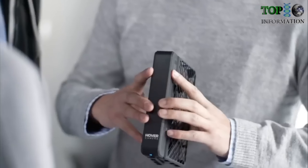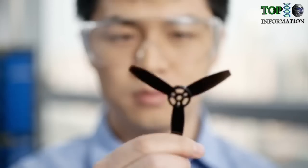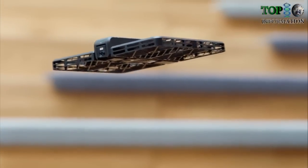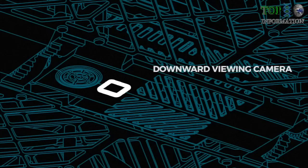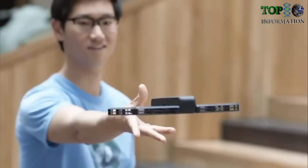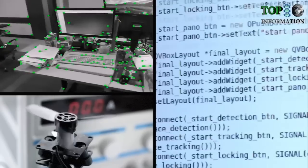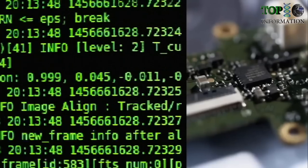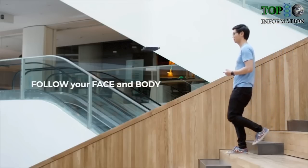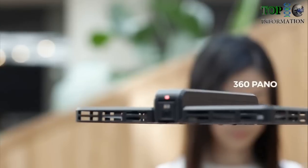We've designed a revolutionary user experience that centers around hovering. Hovering is actually more difficult than just flying. The reason it hovers so steadily is because it's running optical flow on its downward viewing camera and visual SLAM from the front viewing camera. That's how it gauges its own speed and position at all times. On top of that, we're running advanced flight control algorithms at 1 kHz. It's so intelligent that it follows people automatically as they move around — without GPS, but instead using real-time facial and body recognition.